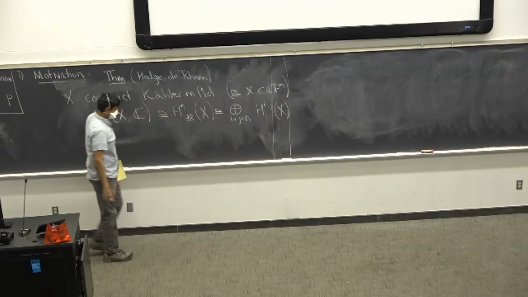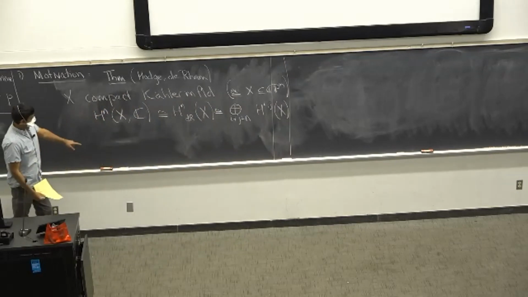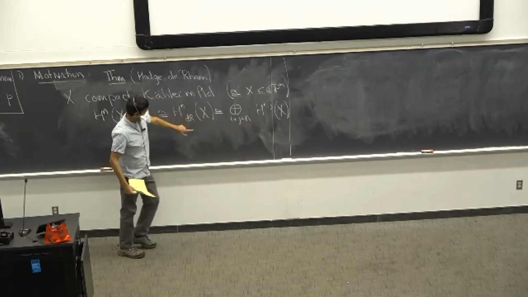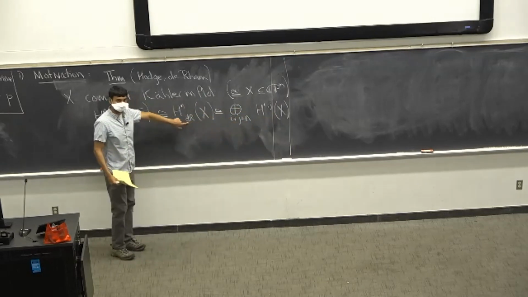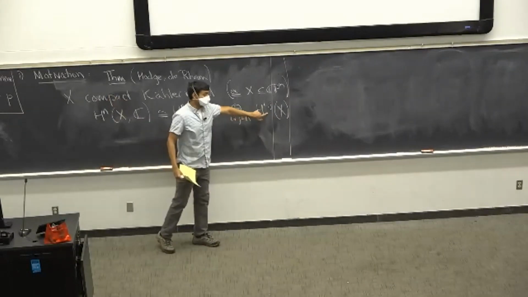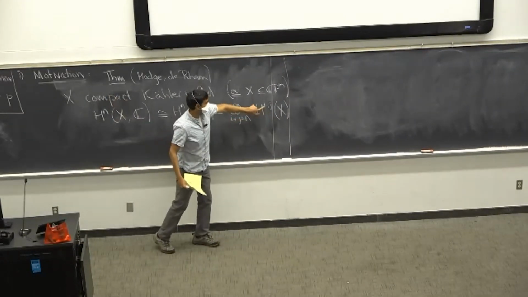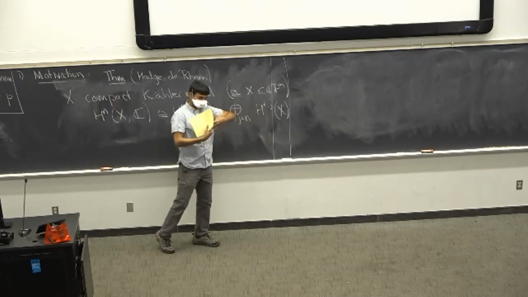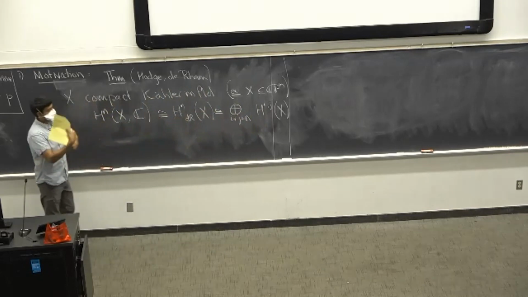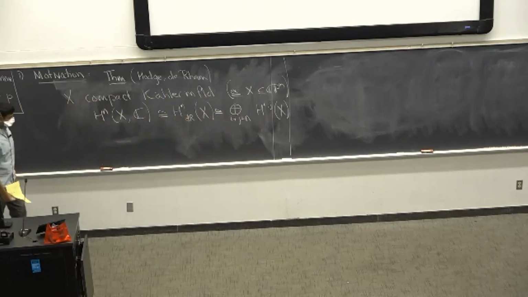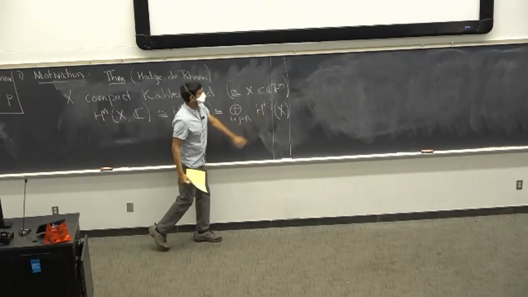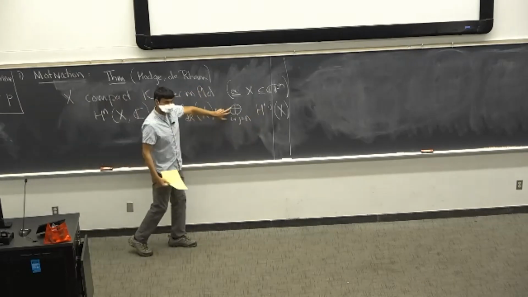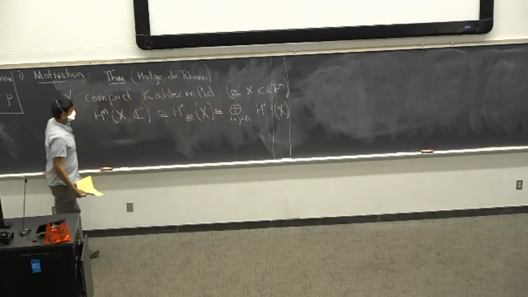The precise nature of it is not so important, but roughly this is the subspace of de Rham cohomology where, if you think of elements as given by differential forms, these are those differential forms which in local coordinates can be written in terms of i many dz's and j many dz-bars. So you write it in terms of wedge products of holomorphic and anti-holomorphic local coordinates, and see how many of the holomorphic ones you need. This is just a definition you can give of a filtration, and the fact that it's a decomposition is a hard theorem. So this is Hodge's theorem.